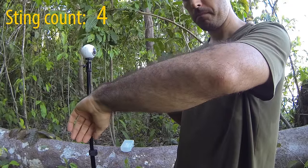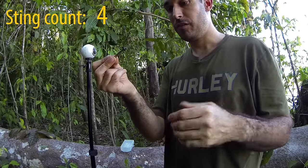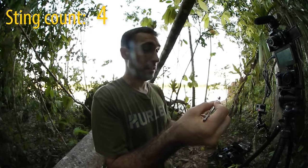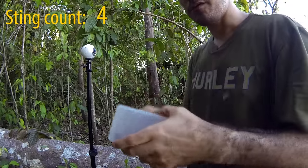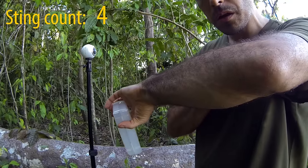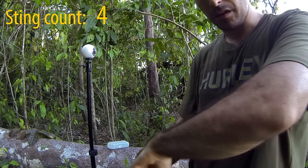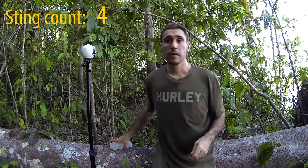The Schmidt pain index has a sample size of one. To watch people on YouTube rolling around on the floor doesn't really tell you how much it hurts compared to other things. I can compare it to a bee sting — the first initial pain is a little bit less than a bee sting. The venom of these ants is designed for hunting; they hunt insects. Whereas a bee's venom is designed to give instant pain so that people leave them alone. So perhaps it makes sense that this should start to hurt a bit later on. There's also going to be a difference in whoever's being stung — some people it's going to hurt a lot more, and some people have a lot of problems with bee stings and allergic reactions.